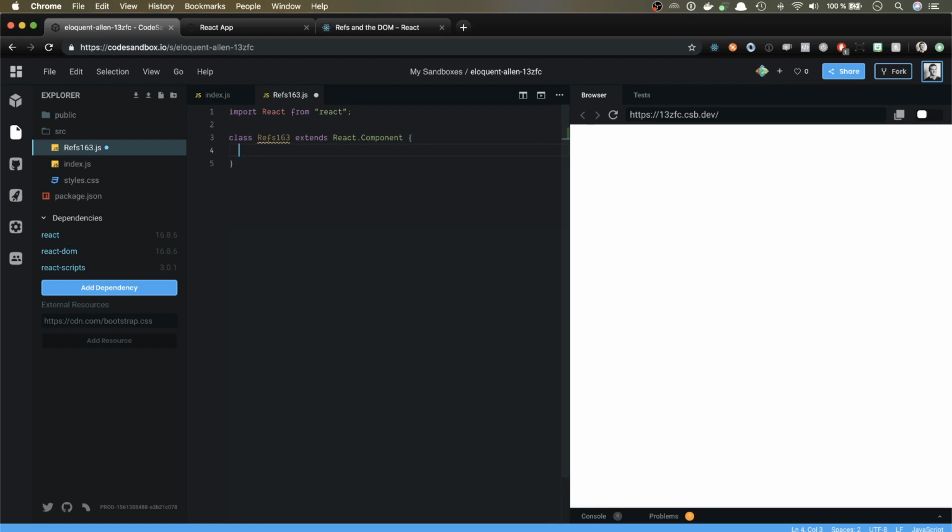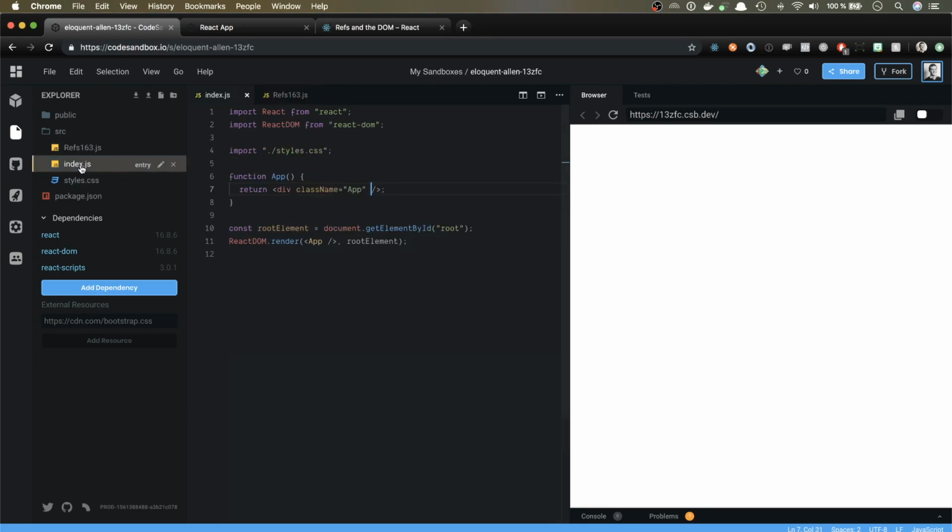Let's create a render method, and for now just return a div with text 16.3 and save it. Then switch back to the index.js.